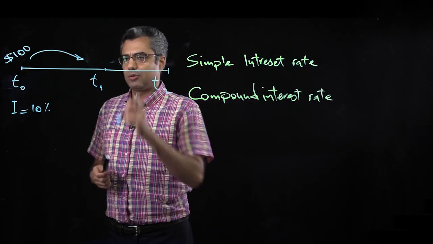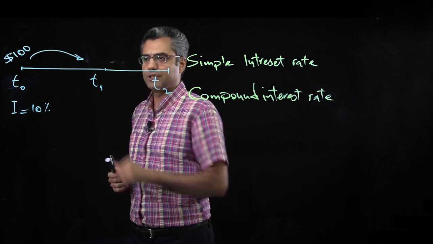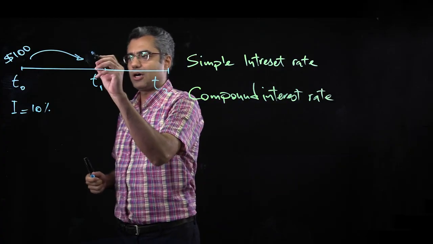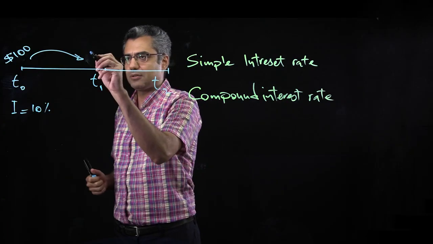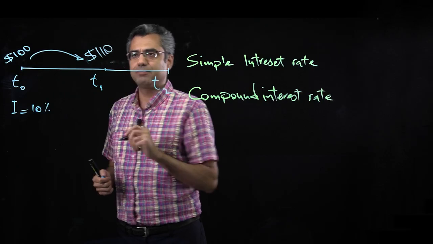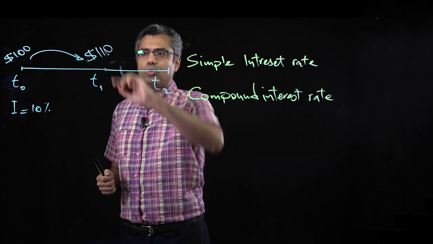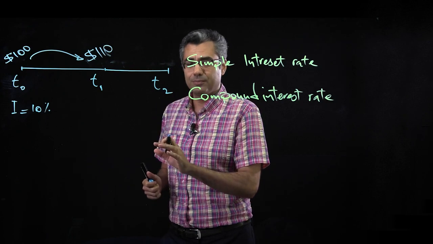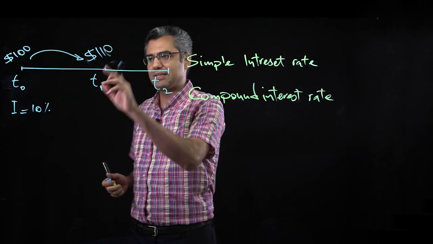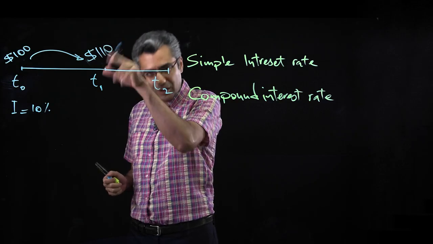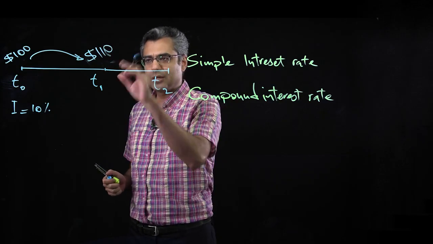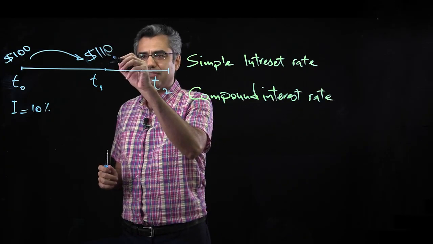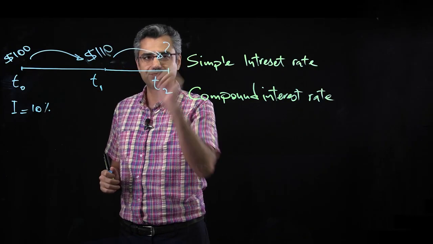How much will you have after 1 year in your bank account? If the interest rate is 10%, you will have $110. We already know, right? 110. But this time, you won't withdraw the $10. Or let's say you will keep this $110 in your bank account. And of course, you will receive 10% on the $10 interest as well. So what you will receive is 10% interest on $110.